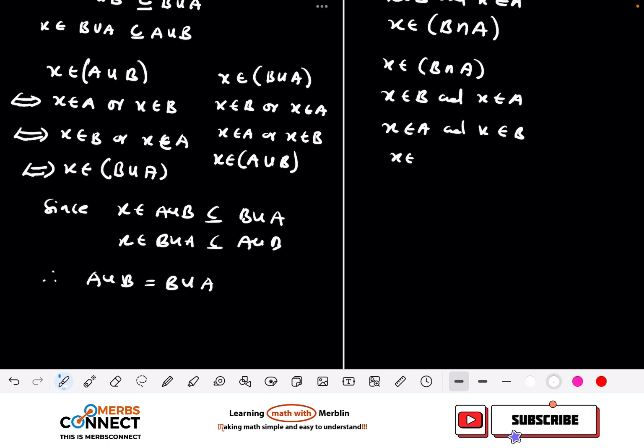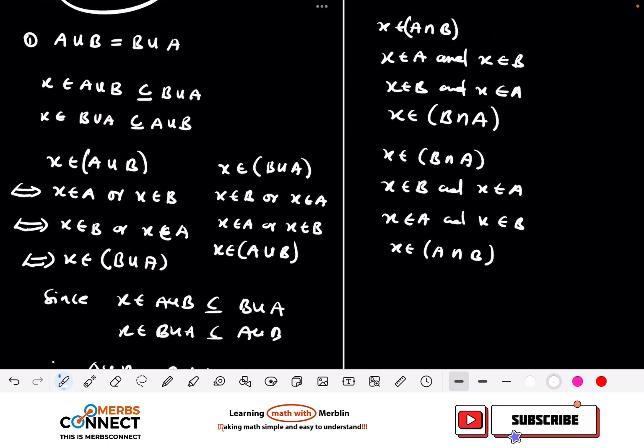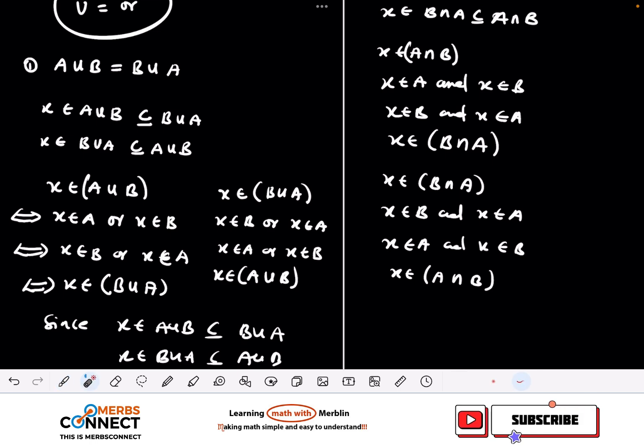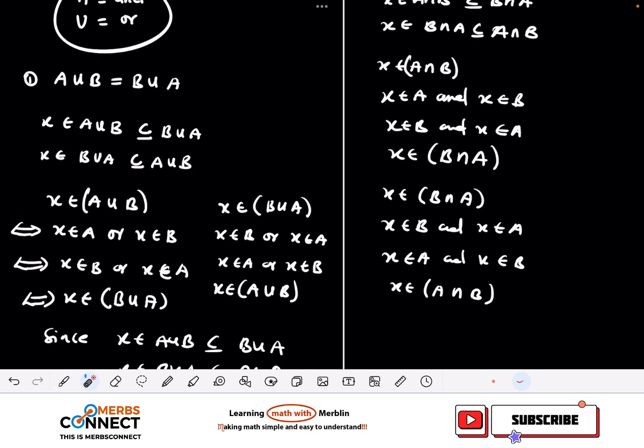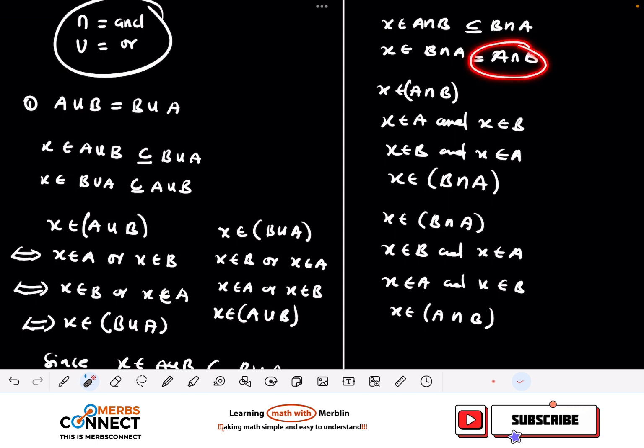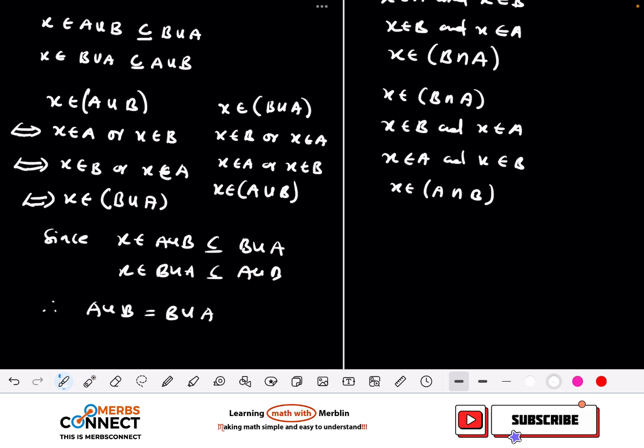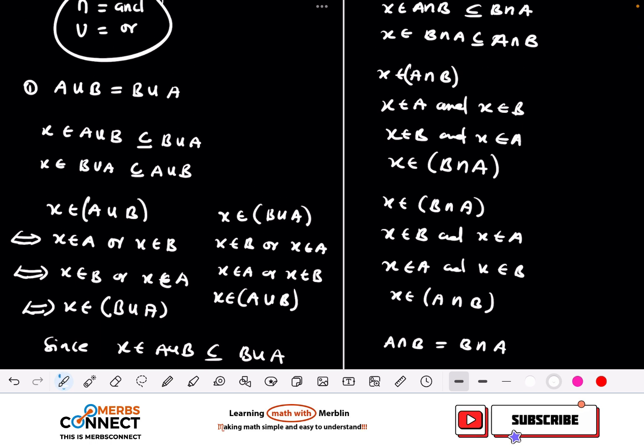We factor X and belongs to out, A intersection B, right? And we can see that we were able to also prove that this is also in this, which is right here. So now we can conclude that A intersection B is equal to B intersection A. So very simple.